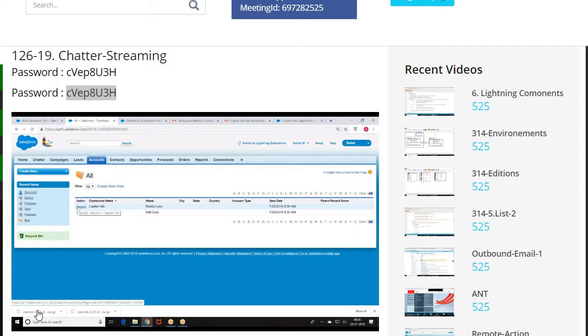Is that all clear? So with Salesforce to Salesforce, if you want to transfer the data, we can transfer straight away without writing any integration code. What should I do? I have to go to Setup, enable Salesforce to Salesforce in both organizations. Add the connections tab to the application. The source organization will create a contact with the email ID of the target organization, create a new connection, and send an invitation. The target organization will receive the invitation, log in, and accept it. Source will publish the object and tell which fields they want. Target will subscribe to the object and tell in which object and which fields the data should be stored.